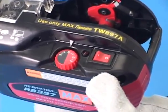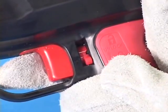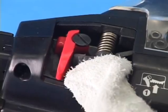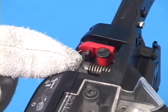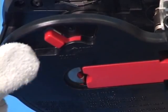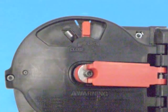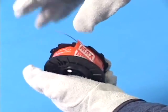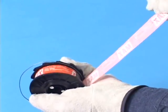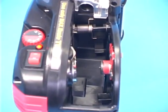Confirm that the main switch is turned off and the trigger is locked. Then press the release lever, and confirm that the release lever is caught in the red release stopper. Push the reel stopper to release the reel holder. Peel off the adhesive tape holding the tie wire about halfway. Do not peel it entirely from the wire spool to avoid tangling the wire. This is the brake.